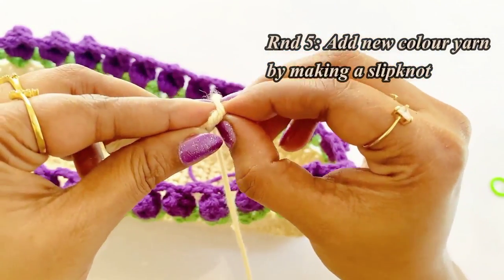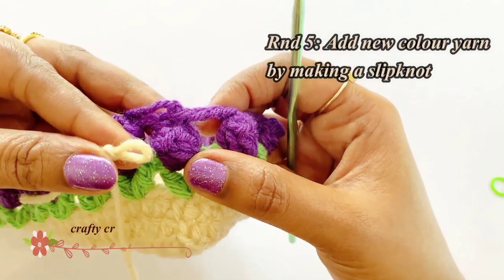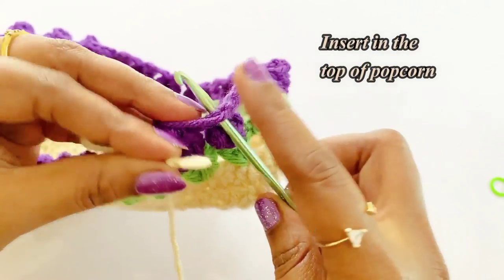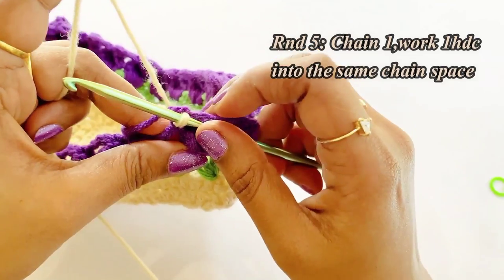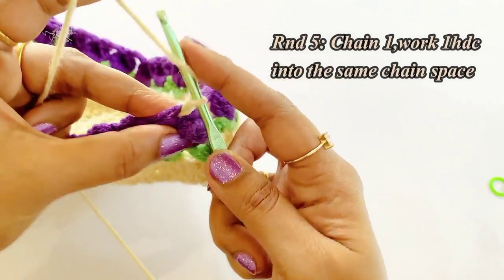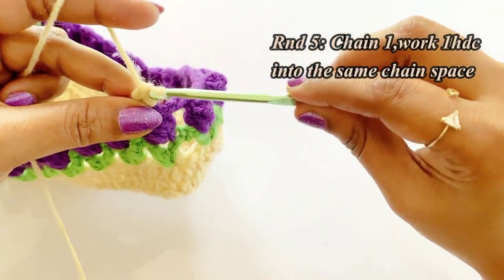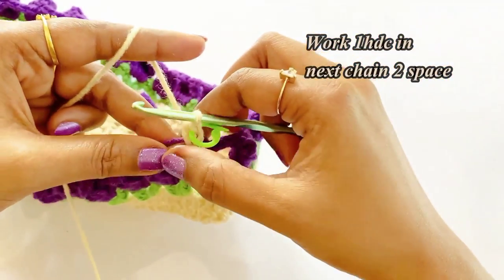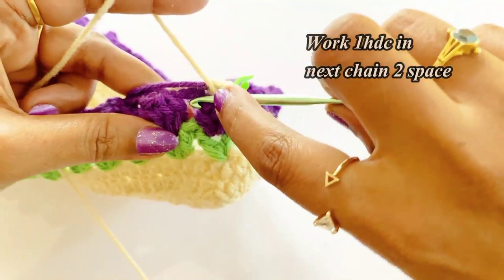For the next round, we are adding a new color yarn by making a slip knot and inserting the yarn in the top of the popcorn stitch where we have worked the slip stitch. For round 5, chain 1 and work 1 half double crochet into the same chain space and place the marker in the top of the half double crochet. Now work 1 half double crochet in the next chain 2 space.